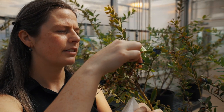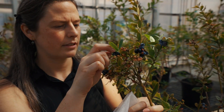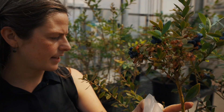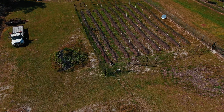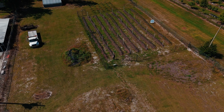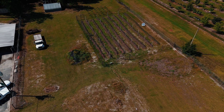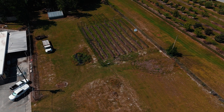Our next phase for testing these odors will be doing some small-scale field tests in blueberry fields out in New Jersey. Those will be done by my colleagues out at Rutgers University. And after that, if we have promising results, we hope to begin working with collaborators in industry to get this to market and in the hands of farmers.